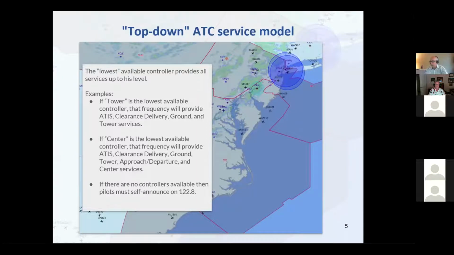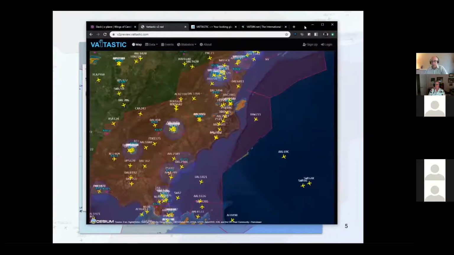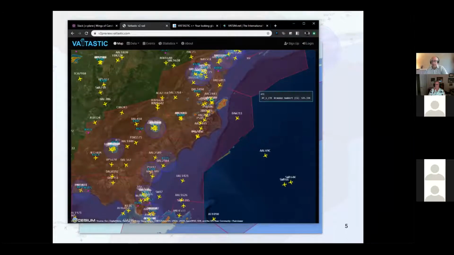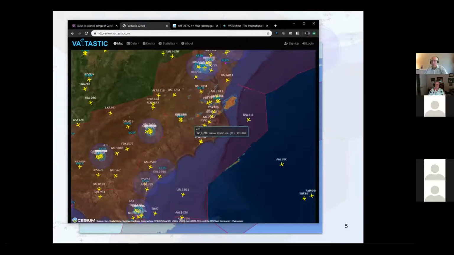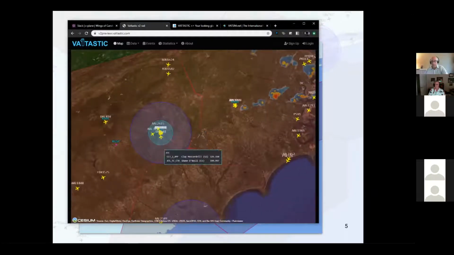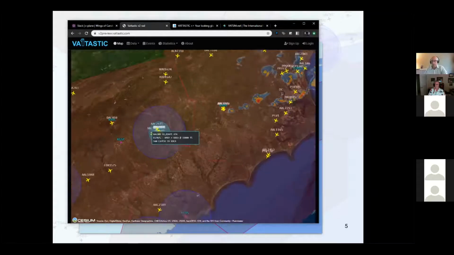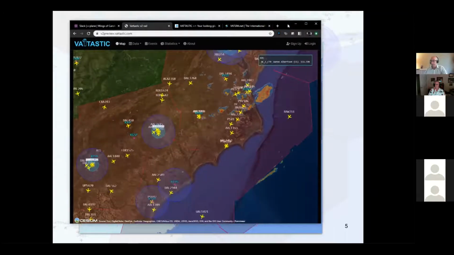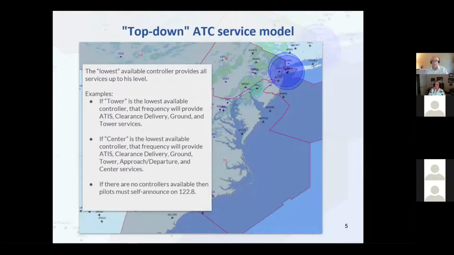I do just want to quickly slide over a map that shows you what it looks like right now in our area. So this is one of the online maps that can show you who's providing ATC on VATSIM. For Washington Center, you can see in our area there's no lower level controllers than DC Center. Over in Charlotte, however, there are tower controllers, or a tower controller, an approach controller, and Atlanta Center controller available there. So this is the kind of variance in service availability that you have to accept with this free network. But once you get used to it, it's not bad at all.